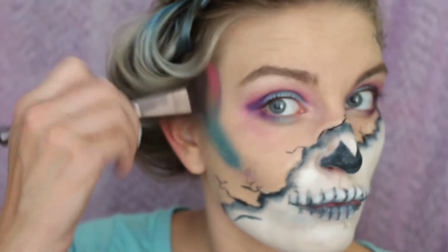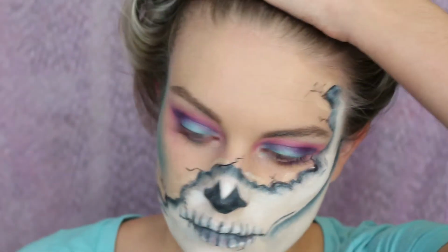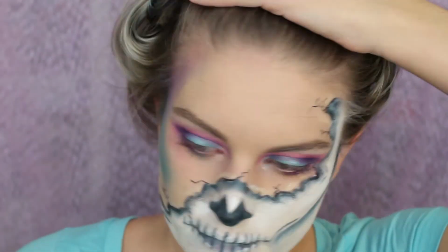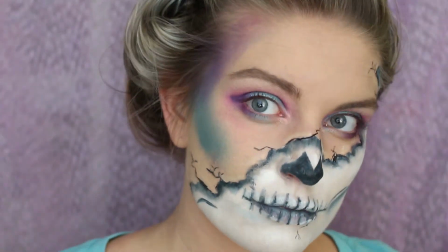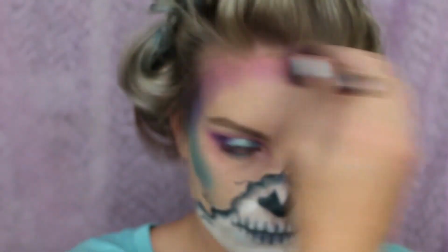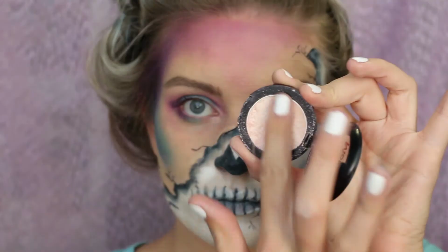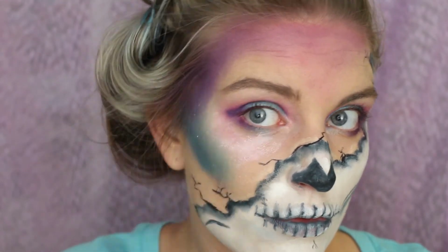Next, I'm going to contour with the electric palette. I'm using teal, purple, and pink, and I'm just blending that into my hairline and the top of my cheekbone on this one side. Another thing I wish I had done is made this a lot darker. Also, now that I'm looking at my face, since it's mermaid themed, I really wished I would have made that skeleton part on the temple of my face like an ocean wave. How cool would that have been?